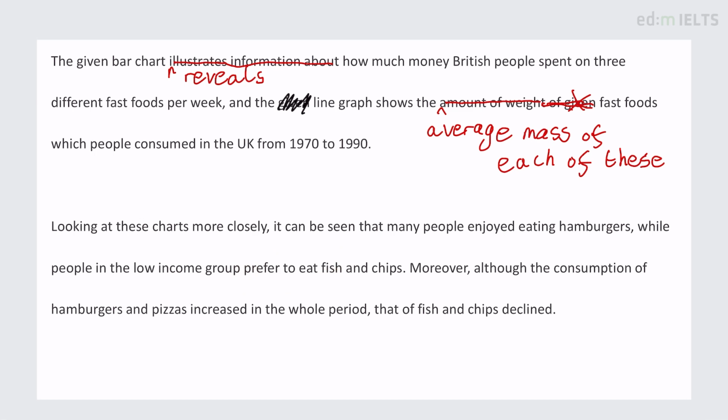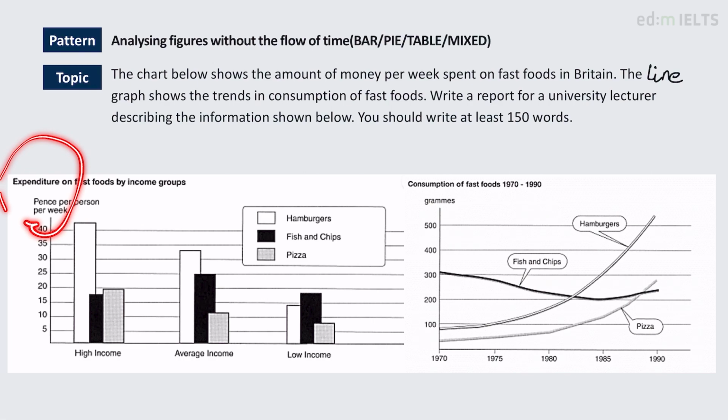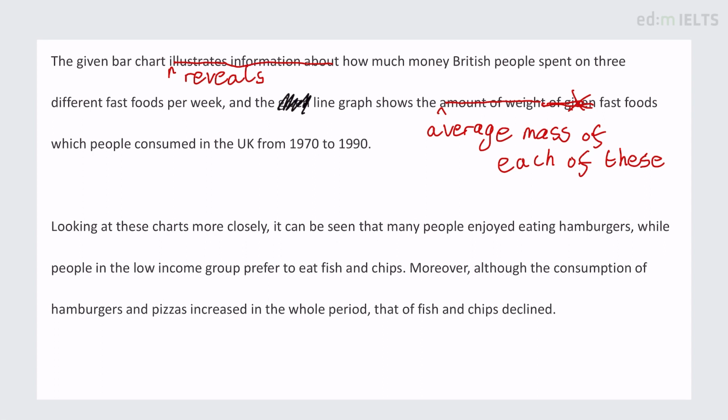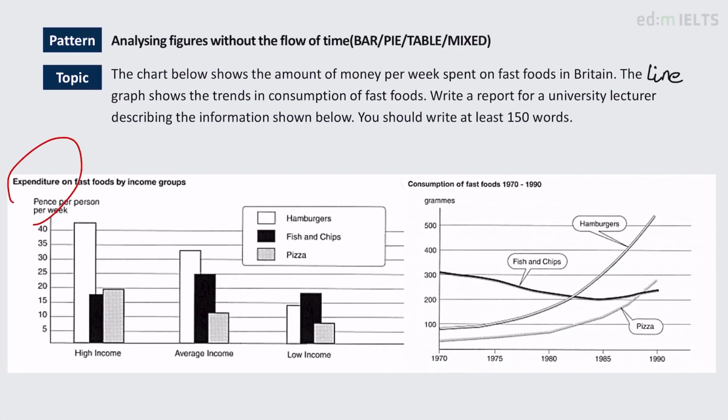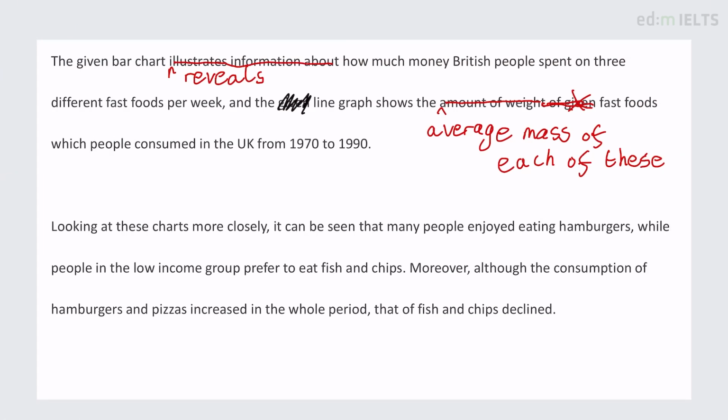But I'm not sure that's the right kind of language to use if we're talking about how much people spend. Okay, it might be because they prefer the taste. But it might just be because it's cheaper, for example. You know, we're talking about income groups after all. Maybe fish and chips is cheaper. So people who relatively don't have much money eat it because of the cost. So I don't really like this enjoying. It's going to affect the score, to be honest, because it's not the same meaning as talking about how much money people spend. Talking about expenditure or spending, weekly spending.